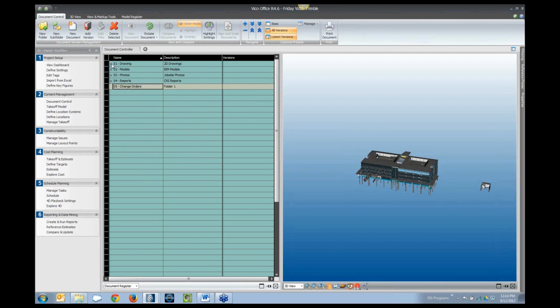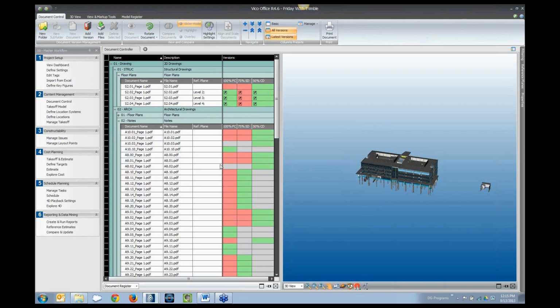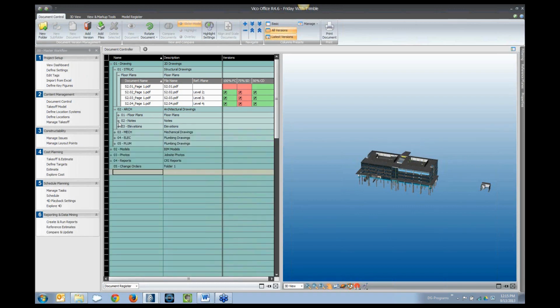In the examples from our building, first I have some 2D documents organized in a folder structure. I've got floor plans here, notes, elevations, and then within each of those, I've got different versions of the documents that came out. For our project, we had 3 different substantial design releases that needed to be viewed: the 50% document, the 75% release, and then the 100% for construction release of drawings. And we can build those versions right into the program here and organize them that way.